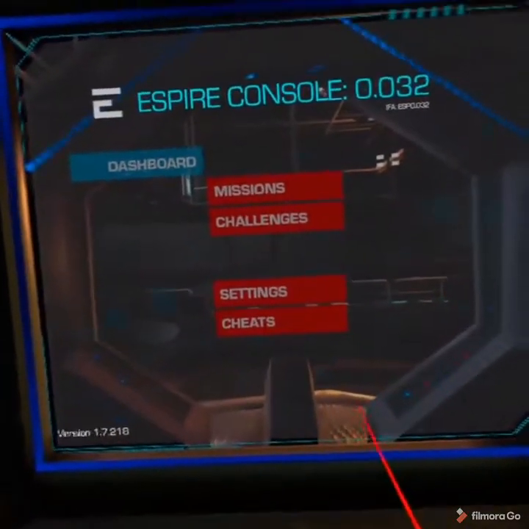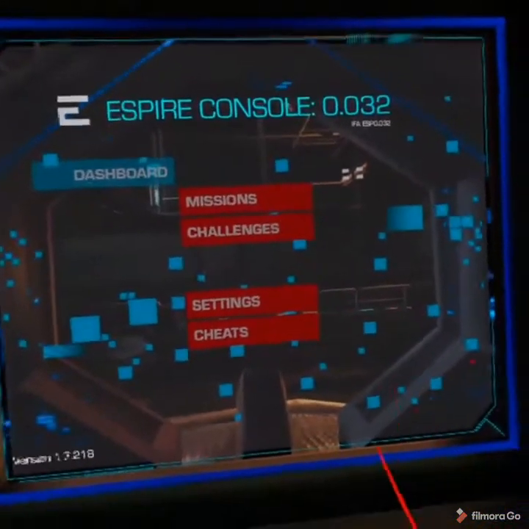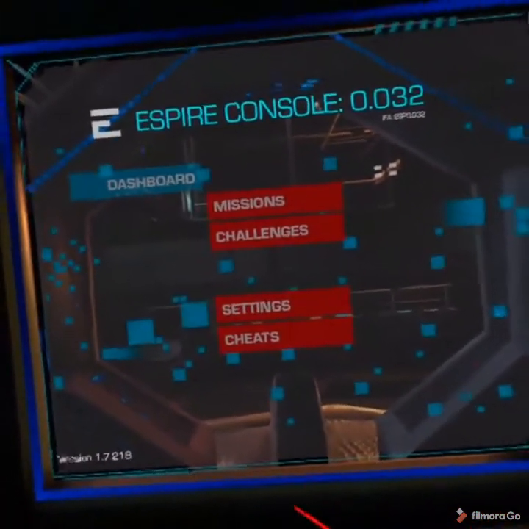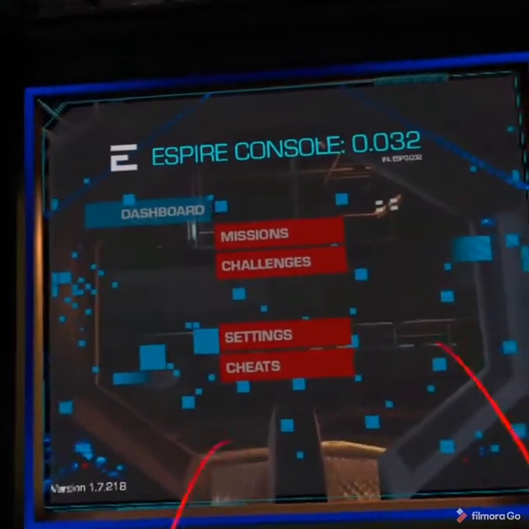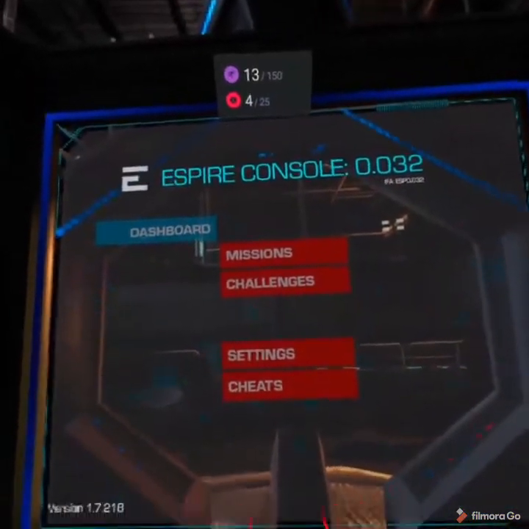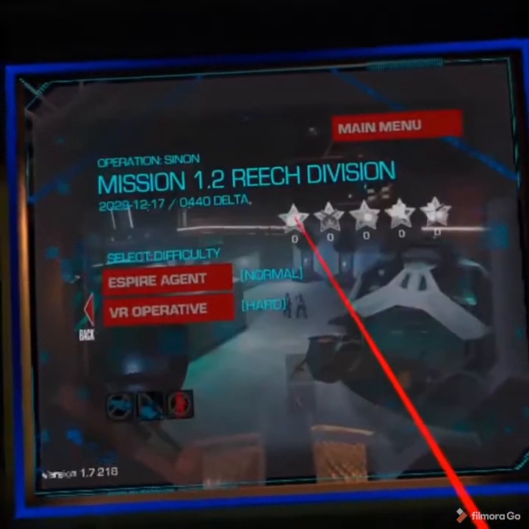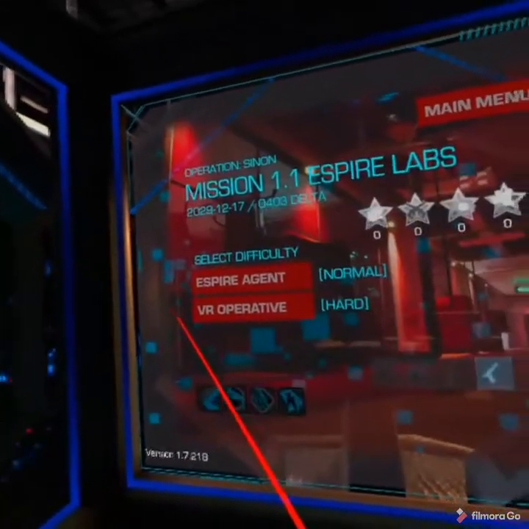Today we are going to be doing all starting weapons in mission 1.1 of Espire 1. So without further ado, let's get straight into it. So this is probably what you're going to be seeing when you first open up your Espire console. You're going to go to missions, and you're going to go back to the very first mission.